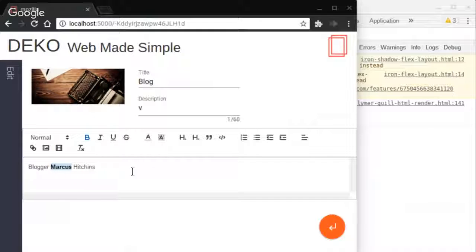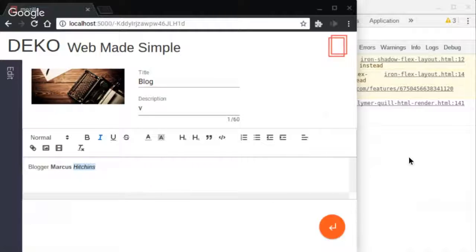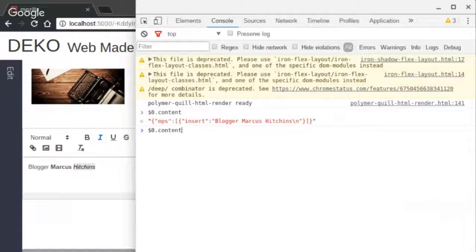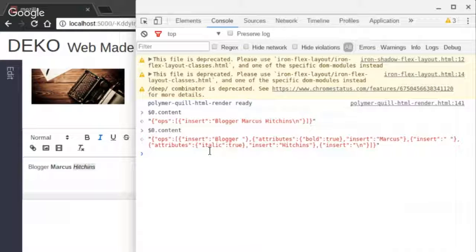bold and underline my last name, italic my last name, then now there's 3 operations. So it stringifies it for reasons of compatibility with sending HTML directly into it.